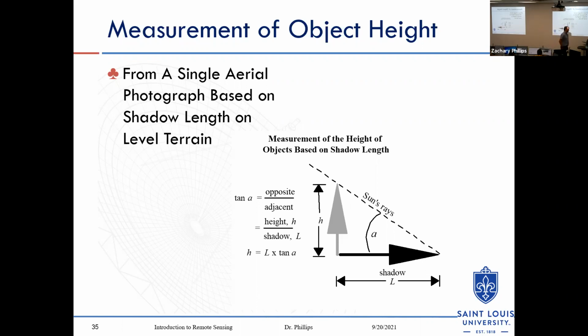My high level description. So here, using shadows, the shadow being represented by our big arrow here, the shadow has a length L. If we make this a triangle, L makes up the adjacent side of our triangle, and the opposite is given by the height. So if we know the angle of the sun's rays shining on our scene, we can come up with the height for an object by taking the tangent of our angle and multiplying that by L, which is the length of the shadow.